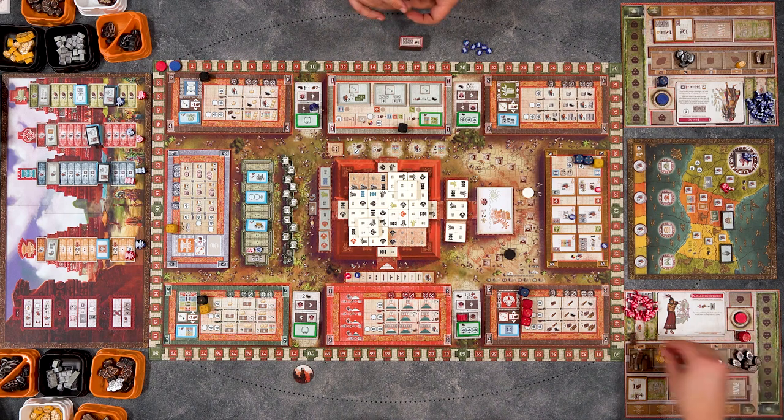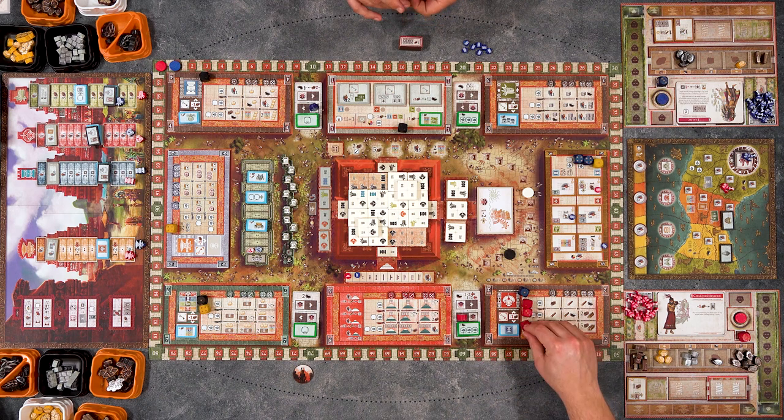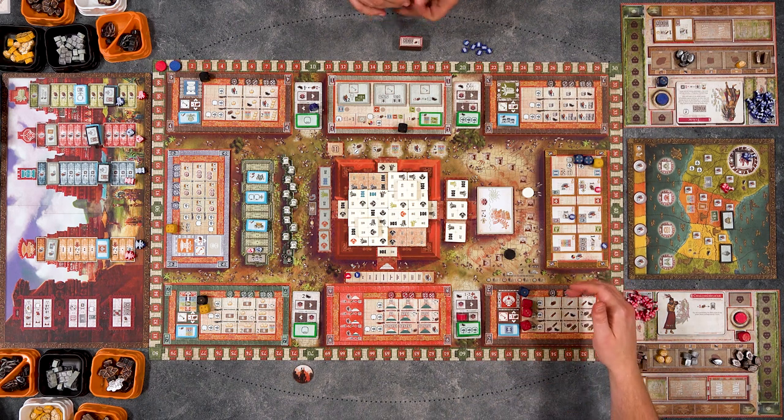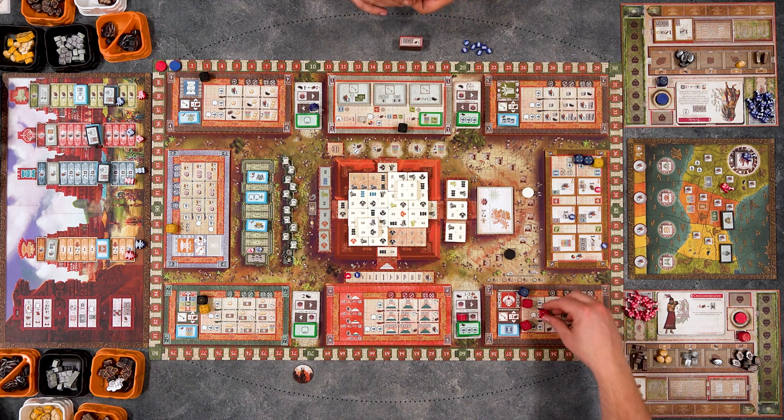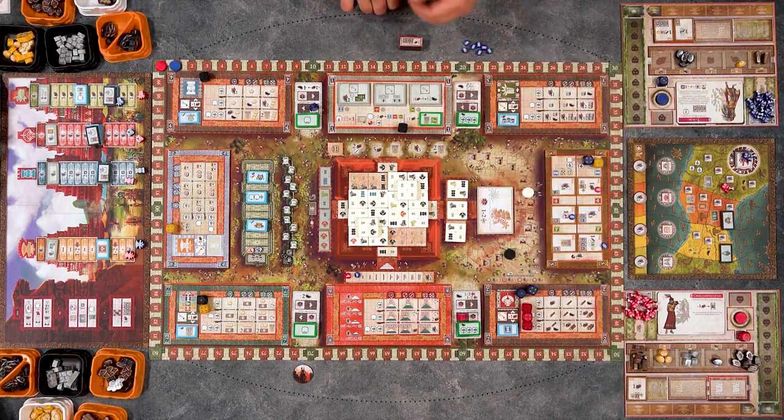And then I can power up 2 dice. Let's go 5 and let's go 4. Nice. All right, cool. Okay, I'm going to bring a worker here and just collect cocoa. There are 2 colors prior to my arrival, plus the 1 you get. So 3 cocoa. Yum.